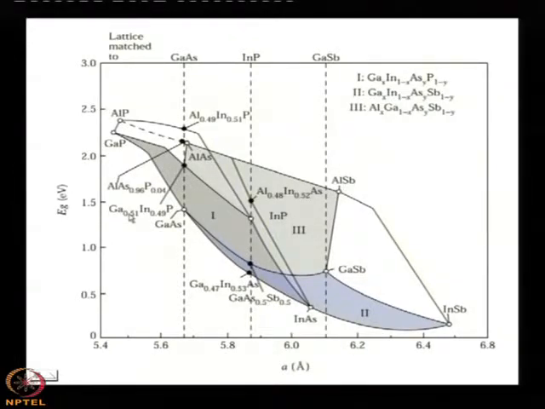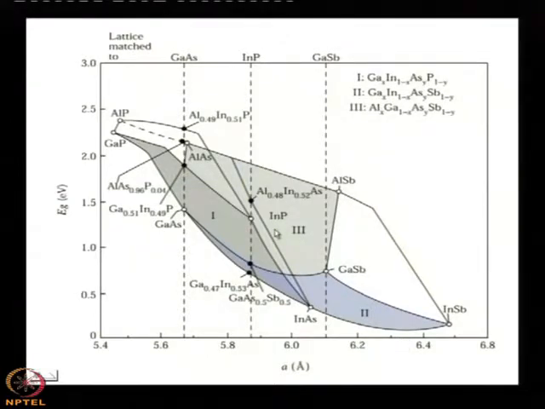Because the lattice constants are different, there are the vertical lines. Actually, if you take the gallium phosphide substrate, it will match with gallium phosphide only, or to some extent you see aluminum phosphide is very near. But if you use indium antimonide substrate, its lattice constant is very high, it is almost 6.5 or 6.6. Here gallium phosphide it is 5.5 or even less than that. So, that is why the difference is there.